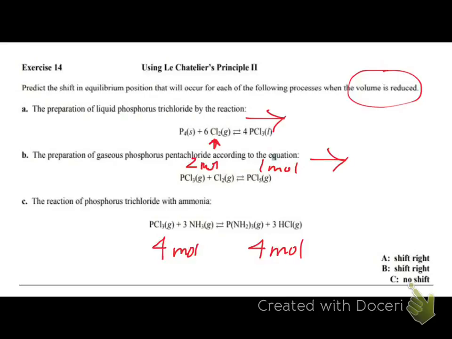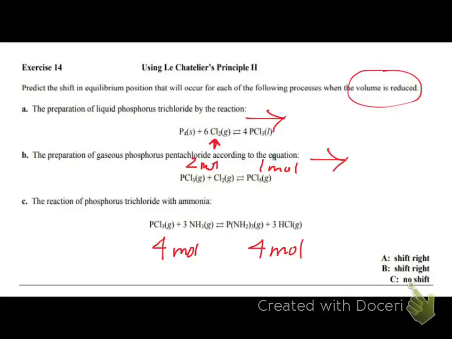So in this case, since we're not dealing with gases on both sides, essentially I'm increasing the concentration of chlorine. And when I increase the concentration, it shifts away from it. So it's going to go towards the other side. You have to look at it because it's a liquid. Yeah, and it's making a liquid. It's not making a gas. So gas is different when they're gas. But if you've got other things, you have to think about it in terms of when I decrease volume, I'm basically increasing the concentration because there's the same amount of particles but less space, so it's higher.